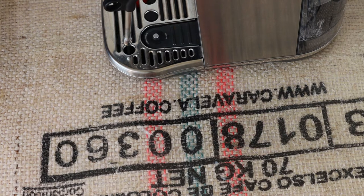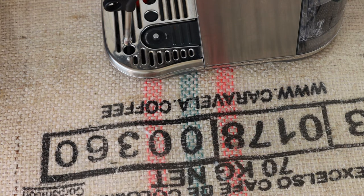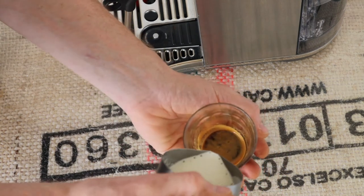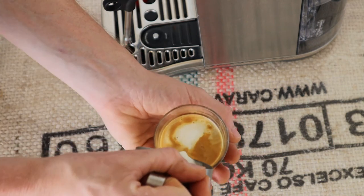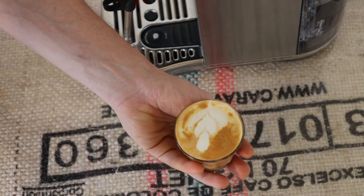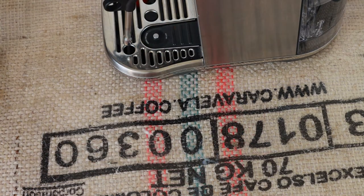Strangely, this seems to have slightly more bigger bubbles in it than it did on the lower foam setting, which is interesting. But anyway, give it a go. Not bad. Not perfect. Try it. The mouthfeel is good and the taste is pretty good. Coming from someone who didn't think they liked soy milk.